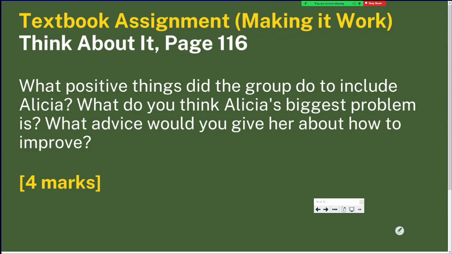So that's 4 marks, okay? So you've got to think, as a teacher, if I was the one addressing the situation, I would be asking what's happening in Alicia's life. That would be the advice that I would give to her. Like, what is happening in your life? Are there any major pressing issues? Is there a problem at home? Are you being bullied at school?